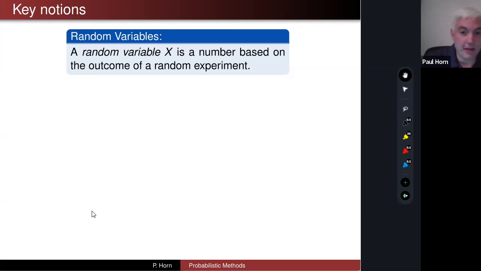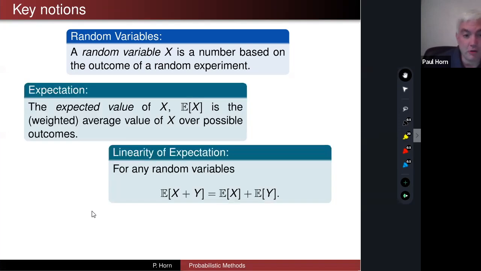And it could be potentially anything between 0 and 100. But nonetheless, it's a random number that we have some understanding of. And our first base level understanding comes from what's known as the expected value of that random variable. The expected value of a random variable is just a weighted average value of this random variable.